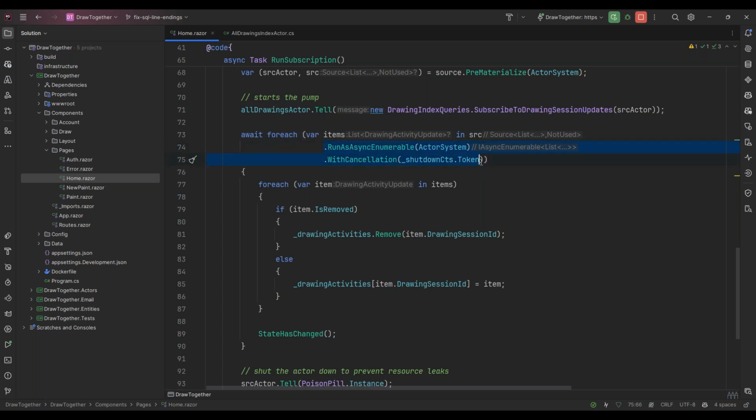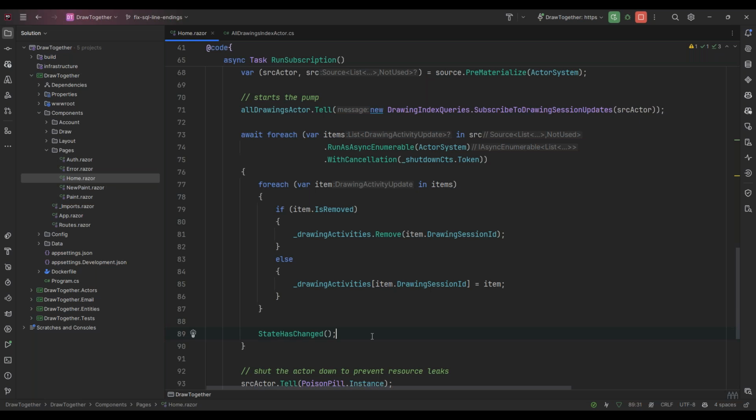And these messages are very small in terms of how big they are. I am going to iterate over each of those items in that list, and I'm going to modify some of the content in my dictionary. And then at the very end, after I'm done processing that batch, I invoke this built-in Blazor method, StateHasChanged. This is going to trigger the SignalR flush and the re-rendering of our UI with all this new content here. So this allows me to debounce the rendering side of things and to debounce the network transmission here.